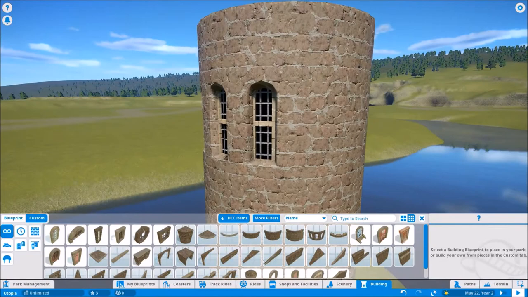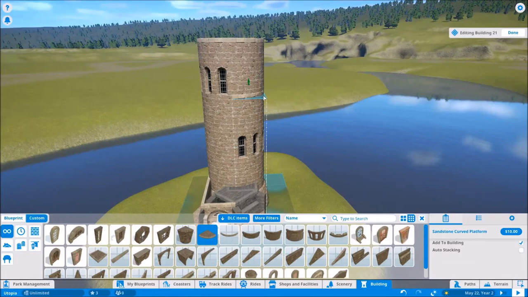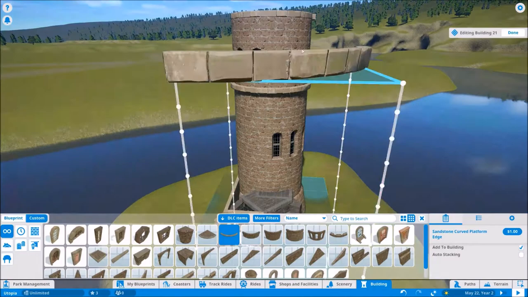I'm going in here, and I'm putting the top on the tower. You'll see that I'm going to add little rings that go around at different levels of the tower, again giving it a little more texture and making it less of a straight tower vibe, which I think helps play to the realistic nature of it.